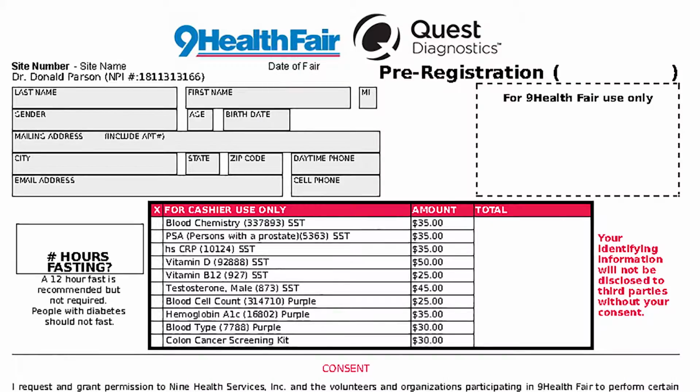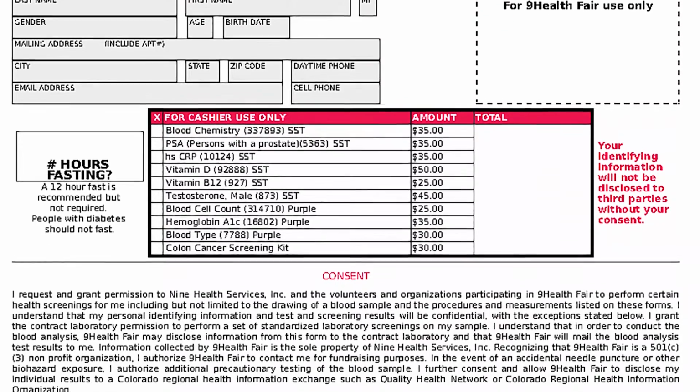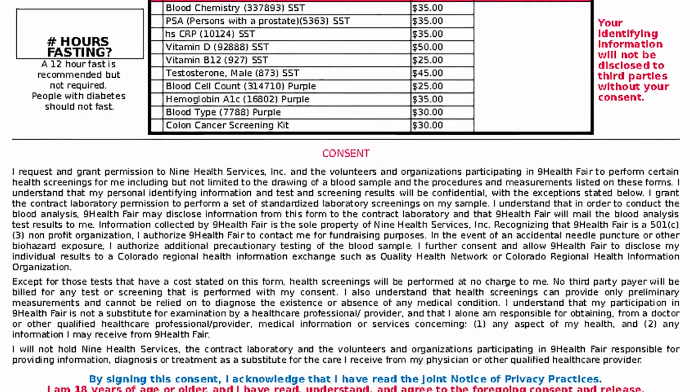Now, if you have a participant that doesn't show up on that online registration report, but they have a printout, let me show you. This is the printout that they're supposed to come with. Say they are not on the online registration report, but they have this printout. Maybe they registered for a different fair. Still accept them. They can come to your fair.